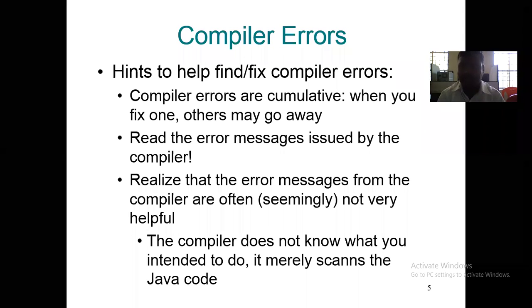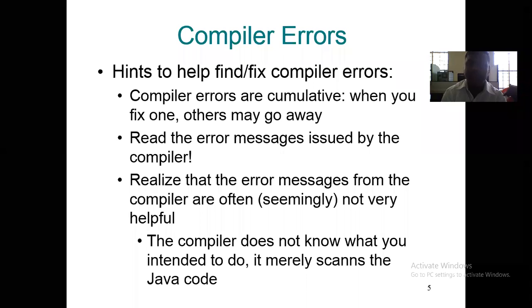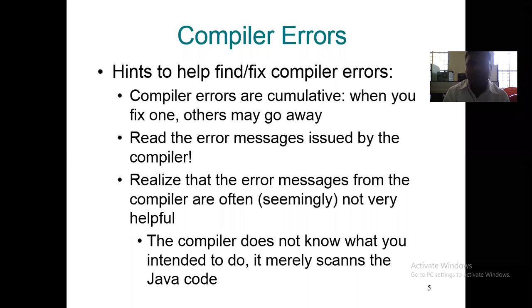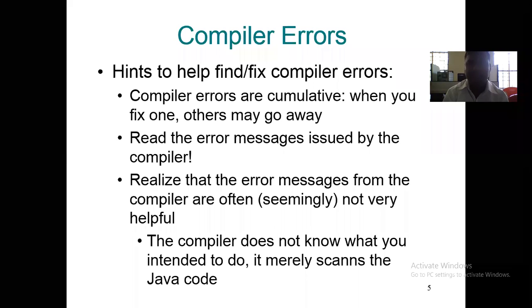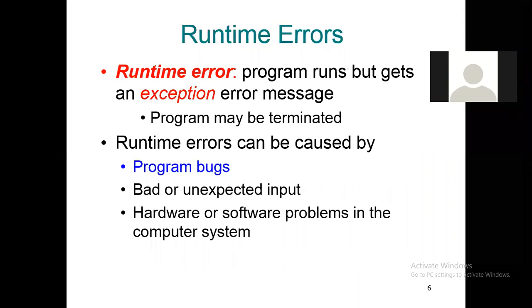If we fix that one, we may find that many errors were caused by one mistake. For example, if we use a variable 4 or 5 times and we do not declare that variable, then it gives 4 errors. If we fix that one, it will become 0. That also happens. Here it is giving some hints on how to do this.